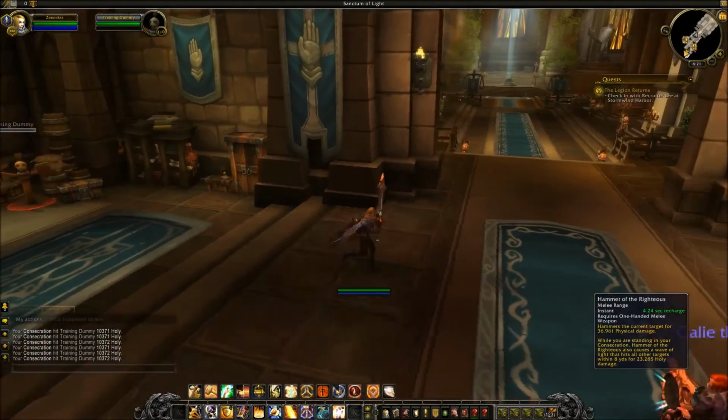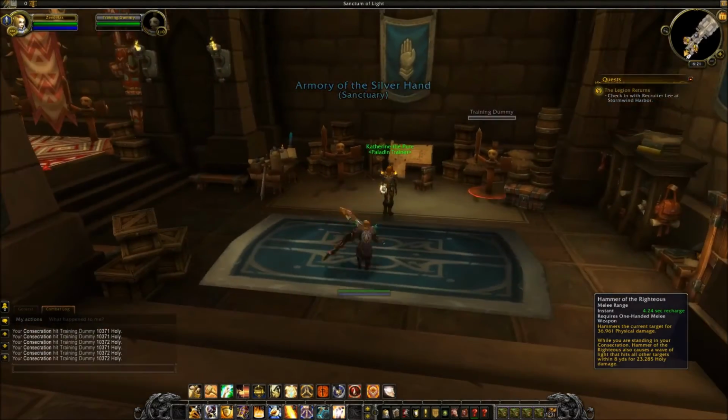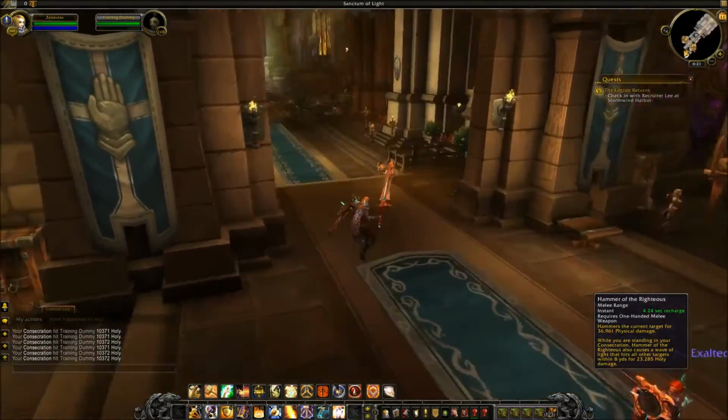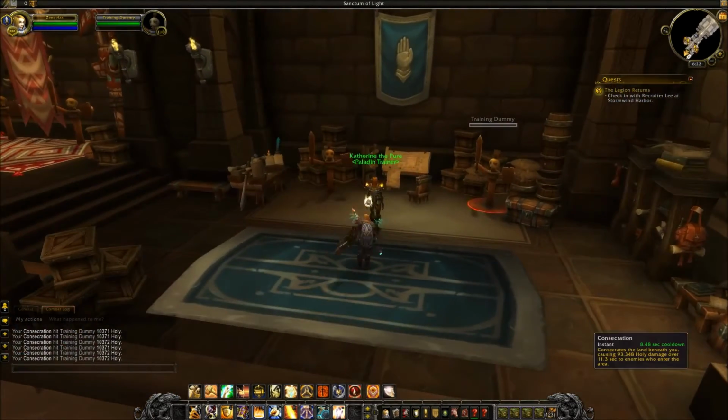I'm not sure how far away it is. It looks like it's 8 yards, so it's got an 8-yard radius on it, but otherwise Consecration plus Hammer of the Righteous gives you a lot of AoE threat pretty quickly, and allows you to consistently deal AoE damage.